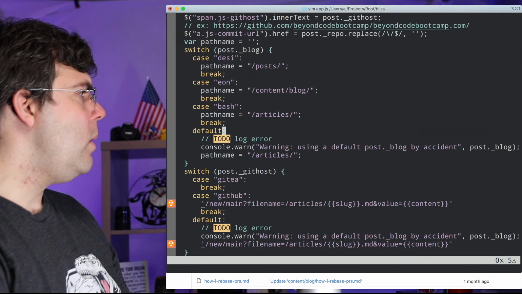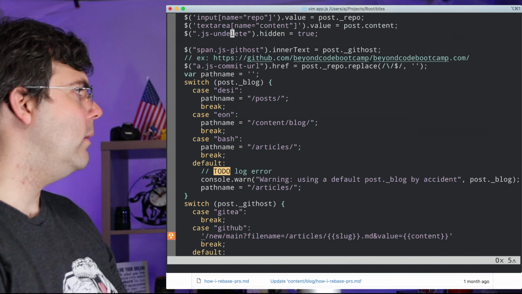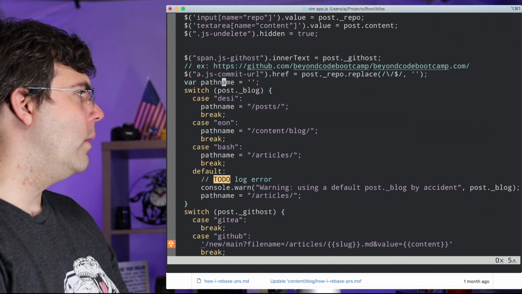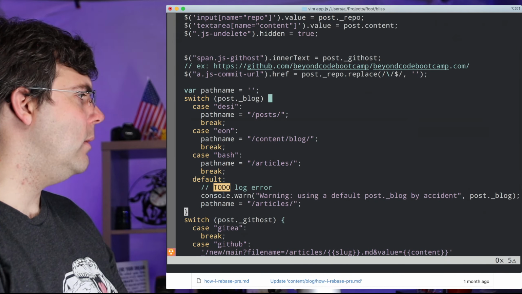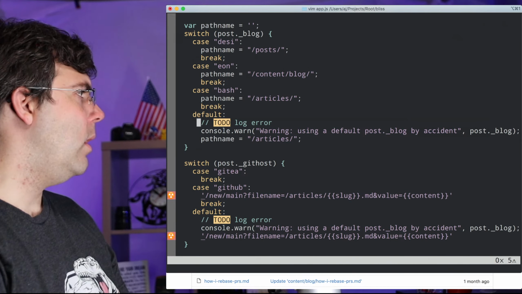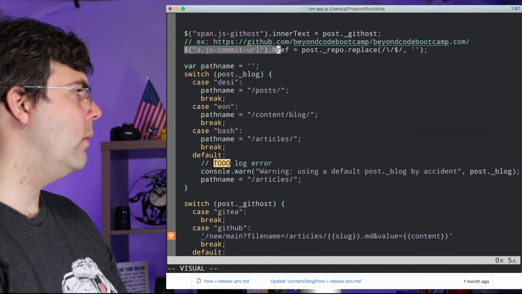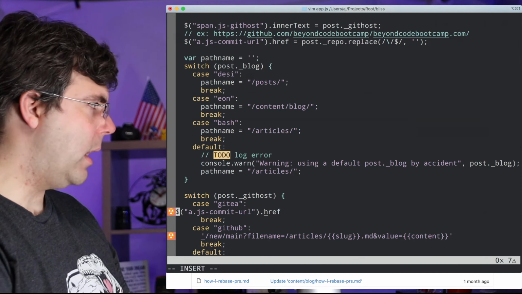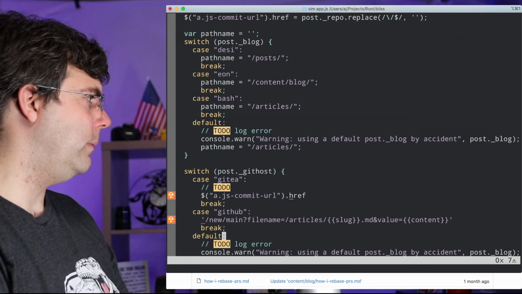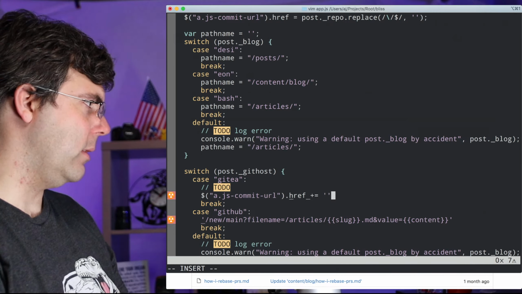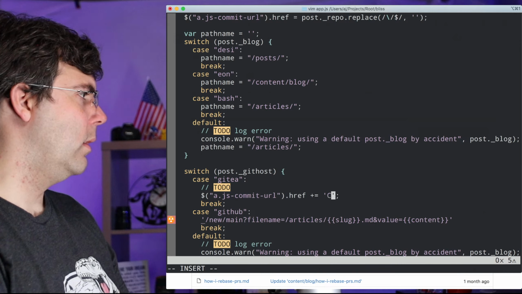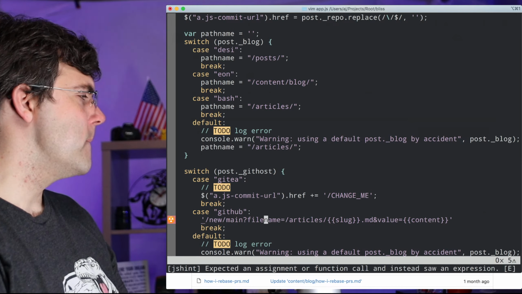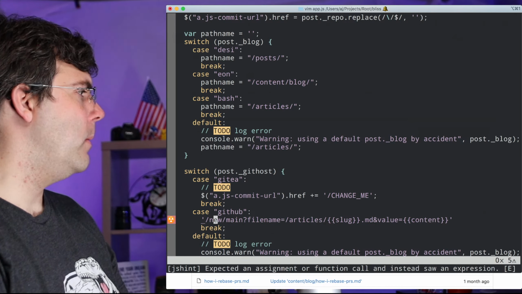Okay, so now my path name is guaranteed to be set. Let's just give this a little bit of a spacer here. So my path name is guaranteed to be set. And, oh no, I got rid of all of that hoopla that I was doing. It was good hoopla. And I'm going to do this in just a second. To do. Right now, I'm just going to put something ridiculous there. There we go. That's more ridiculous. Okay.